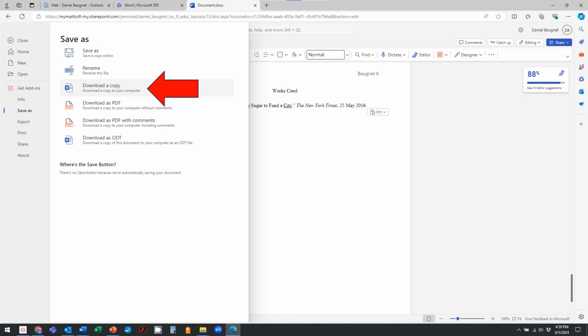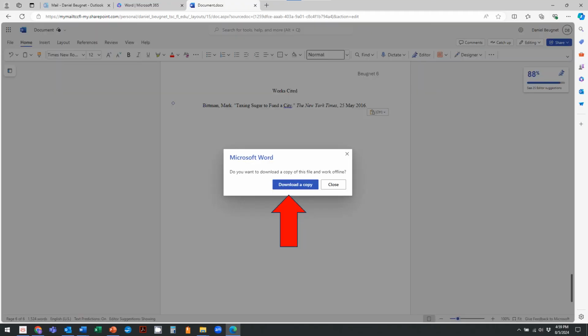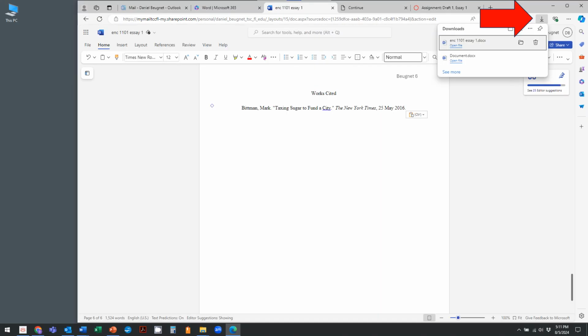After you click on Download a Copy, you'll see this pop-up window. Click on Download. What you see at this point will depend on how your computer is set up, so you might need to get help if the next few steps don't make sense. I'm using the Google Chrome web browser on a computer running Windows 10, so this is what I see after I click Download. Regardless of how your computer is set up, you'll want to save your file in your Downloads folder. I can do that by clicking here.